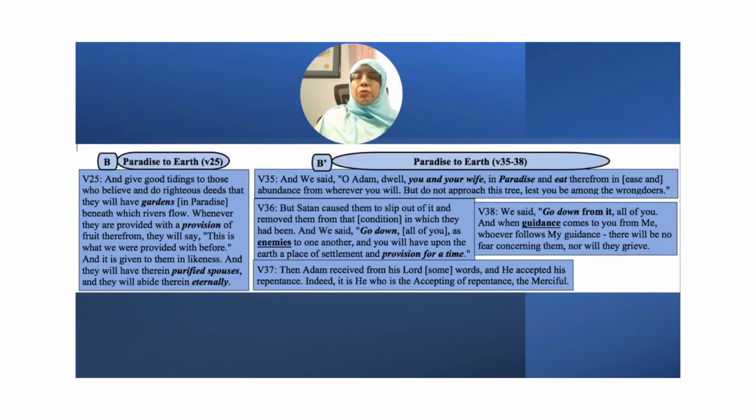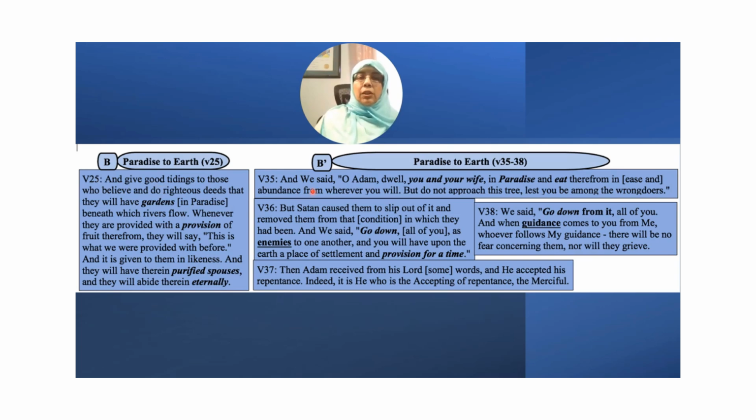So with this group of verses, we see the topic of paradise, Jannah. Verse 25 points to the gardens of paradise, and this topic is in a ring pattern with verses 35 through 38, which summarize the story of Adam's descent from paradise to earth. As we all know how the story goes, Adam and Eve were forbidden to go near a tree in paradise as a trial from Allah, but they were tempted by Iblis, Shaitan.